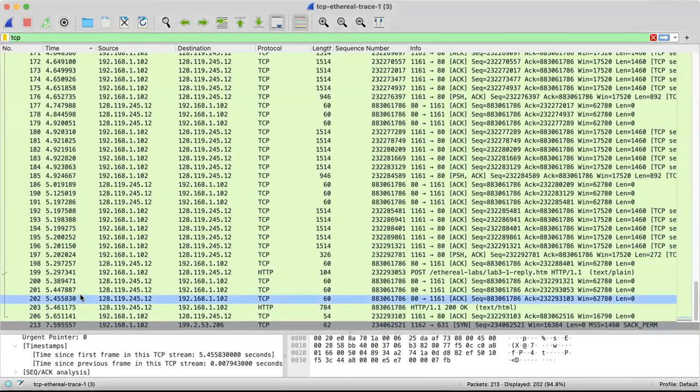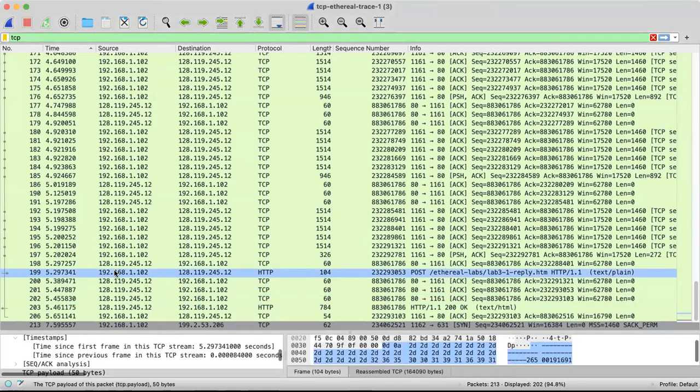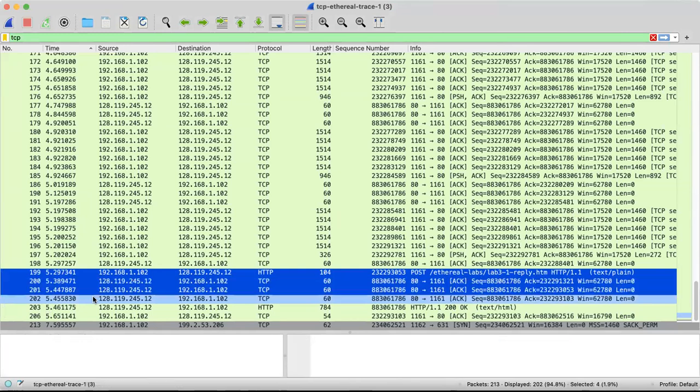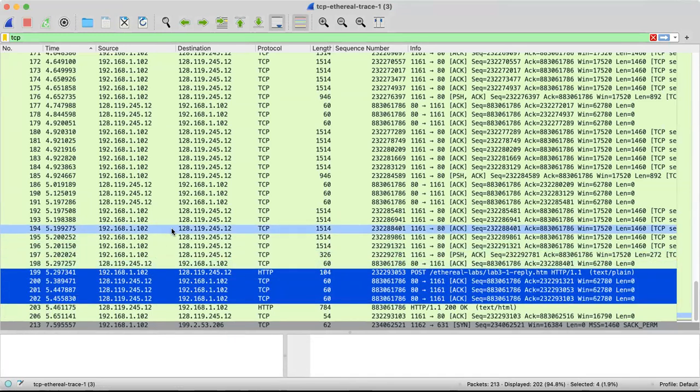So you can have a look. I just give you a hint. It is around this area.